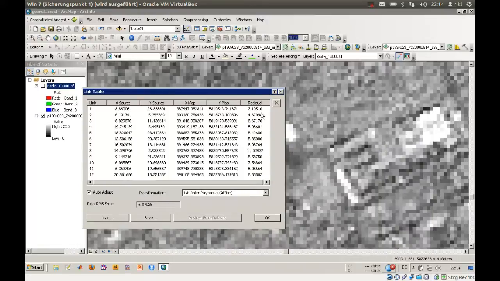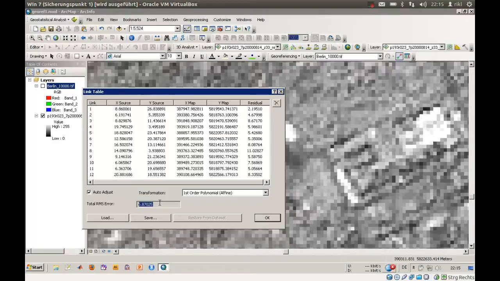So now you have the input source, the source data, the map data. You have a residual, and then you have something called a total RMS error, which gives you a value of quality of your georeferencing. So the reference set has a scale of about 50 meters. The input set has a scale of about 1 meter.